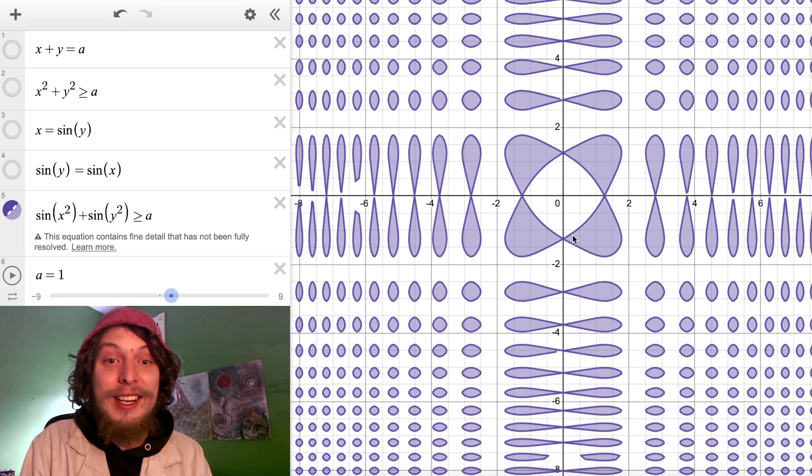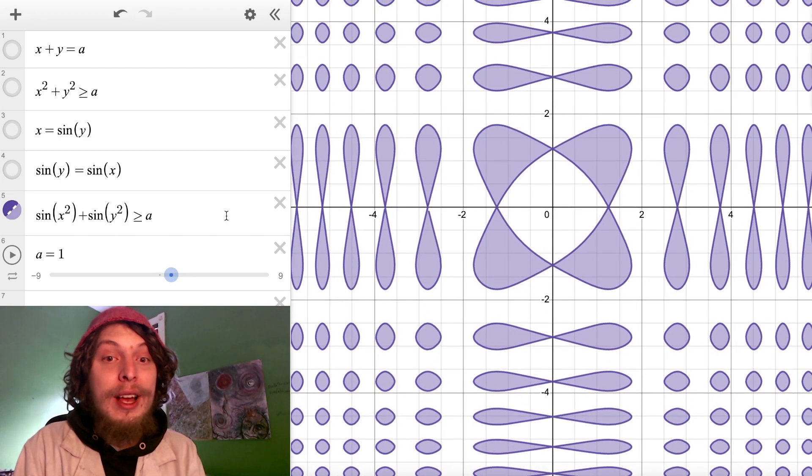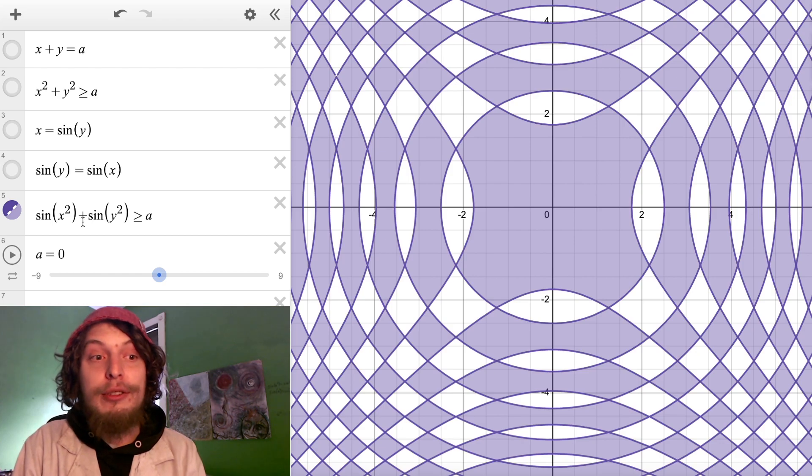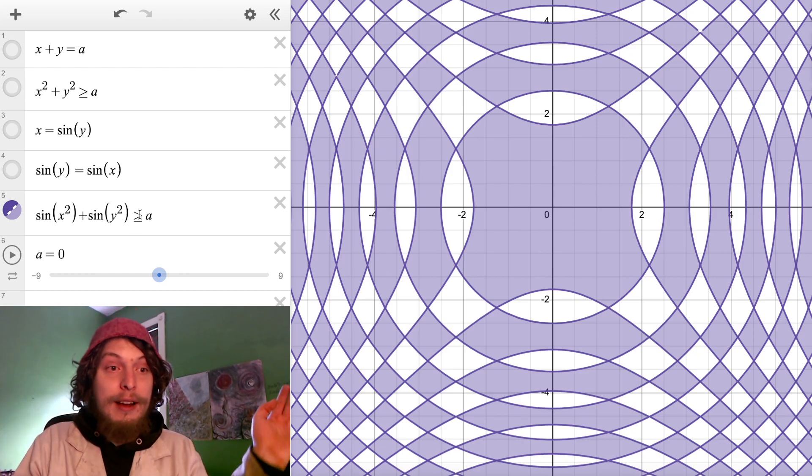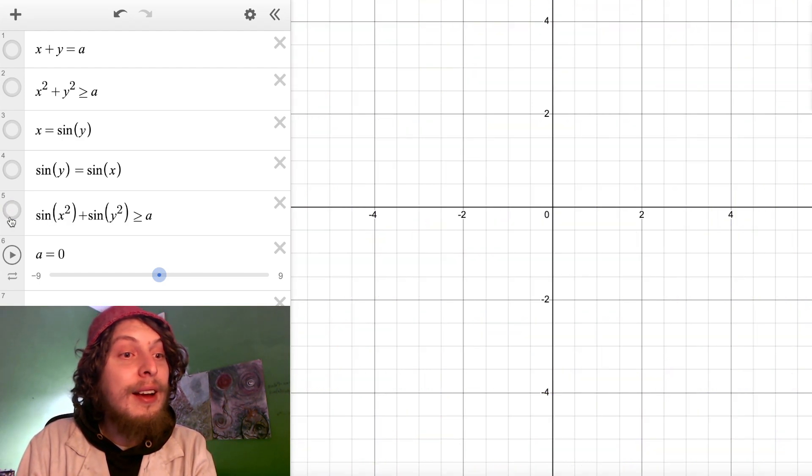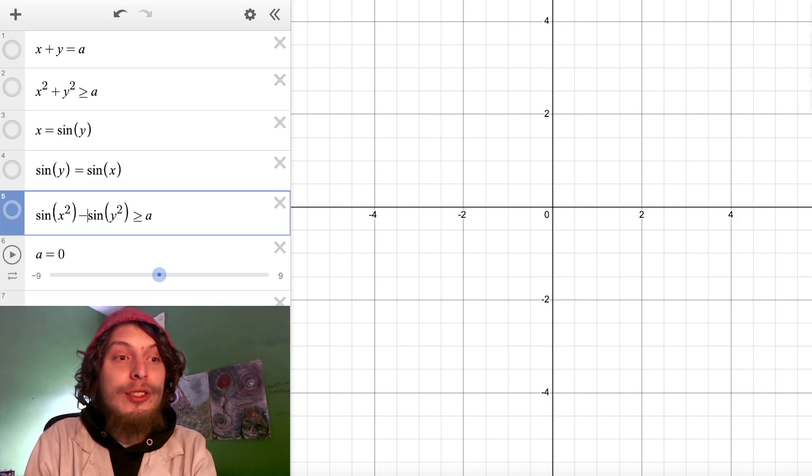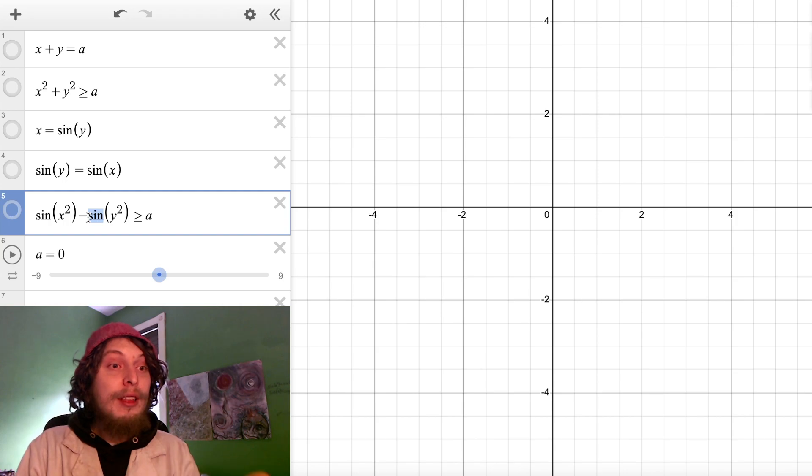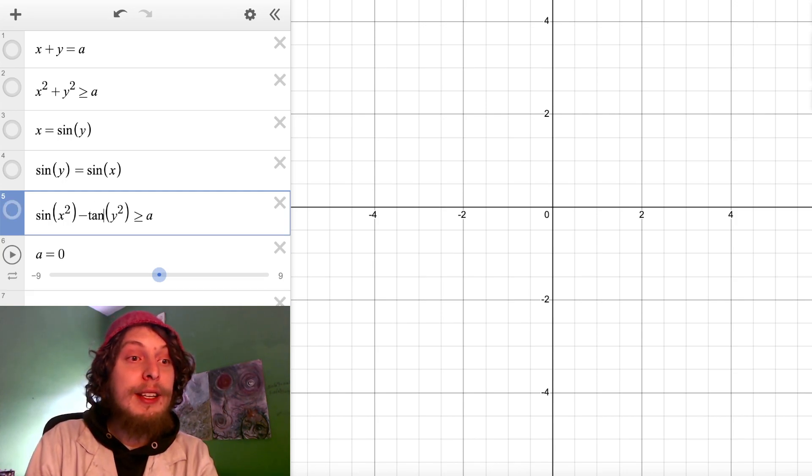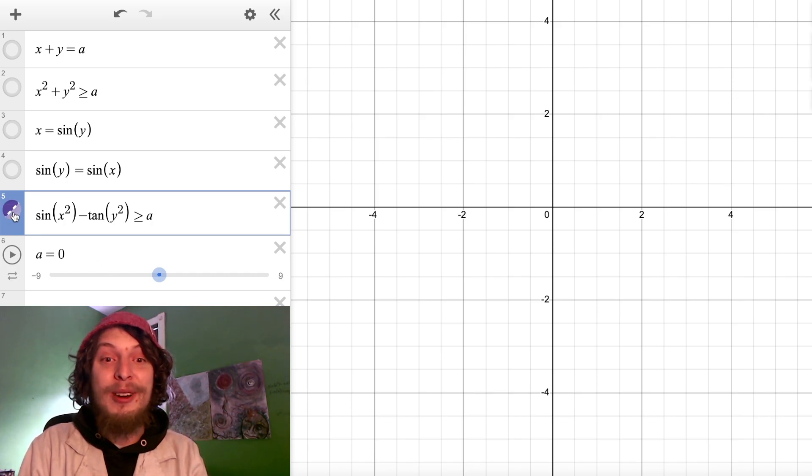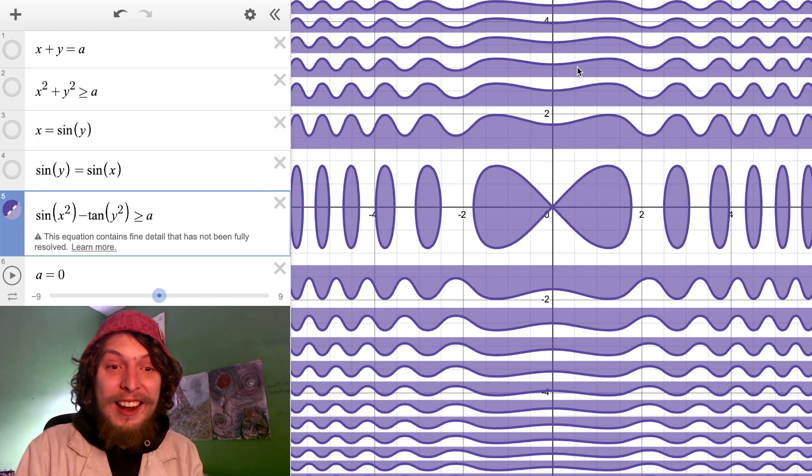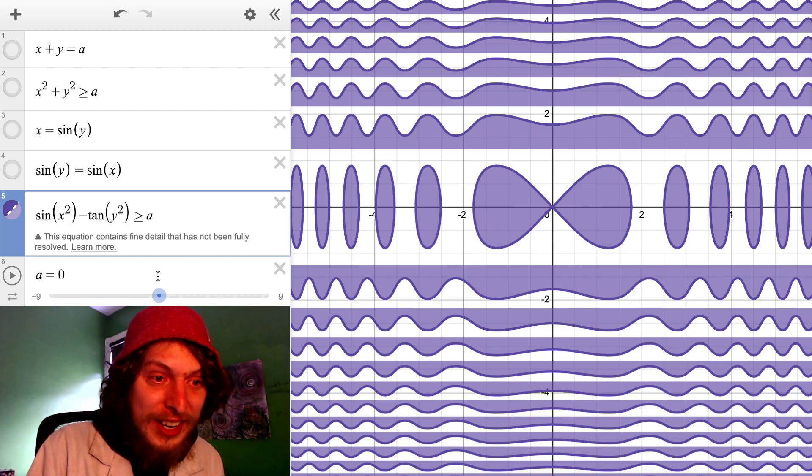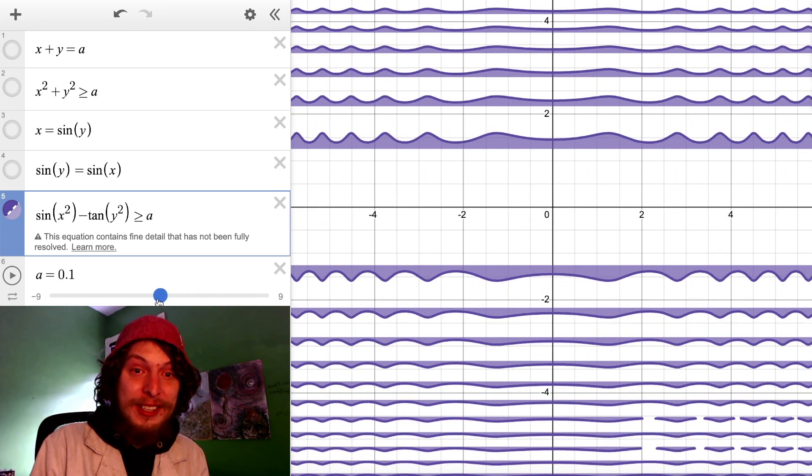Now, like I said, this is just the tip of the iceberg because there's so many other cool ones I've found. Let's say, for example, when this is set to zero in the state where the circle equation would just be a point, instead of saying plus sine of y squared, I'm going to say minus and I'm going to take the tangent instead of the sine. The tangent is one of the other most common trigonometric functions that's similar to but different than the sine. And if I take that here on my graph where A is zero, I get this infinity symbol and all these ocean wave like ripples and then all these monolith-like oval-like things and its own landscape. And of course, I can change the A to do all sorts of things with that as well.